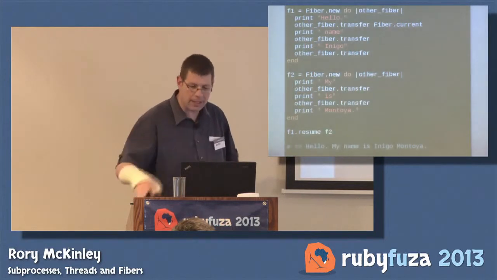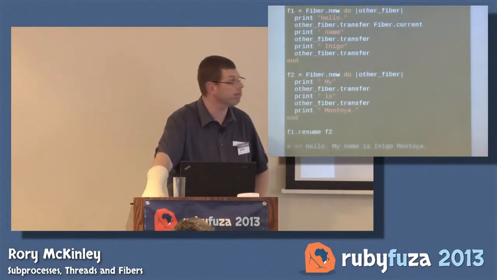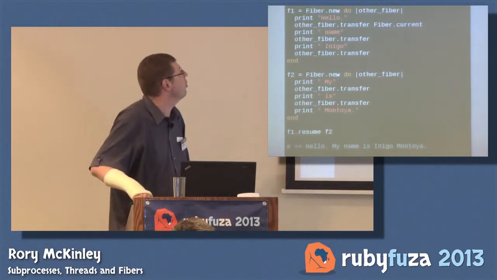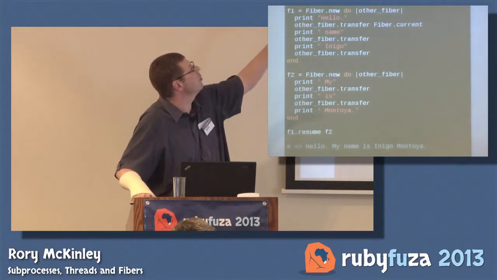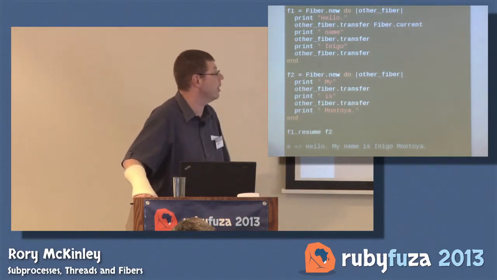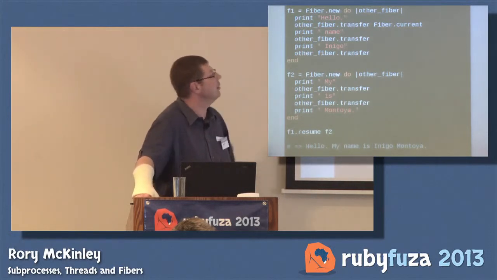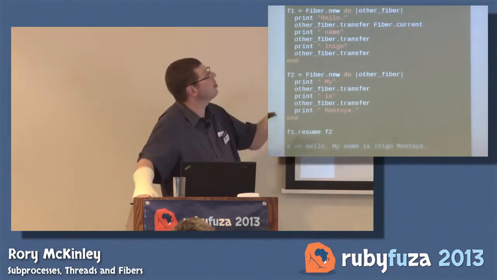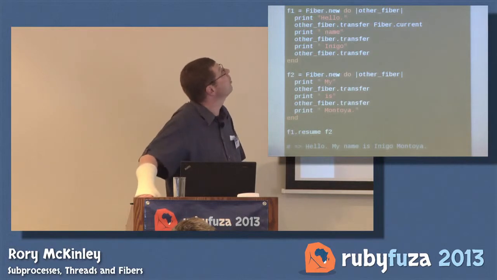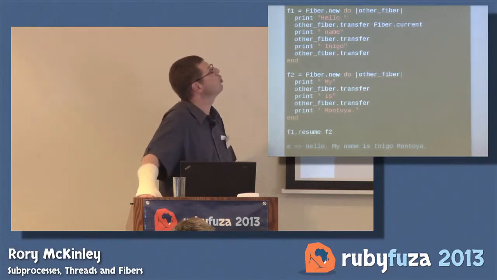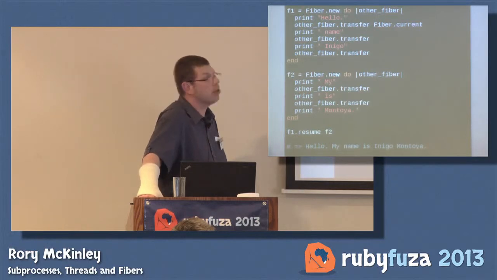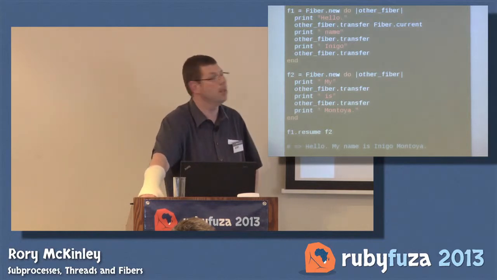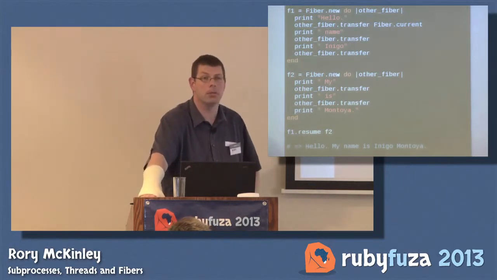Another thing that makes fibers cool is that they can actually interact with other fibers. To demonstrate this, we've got 2 fibers: F1 refers to F2 as the other fiber, and F2 refers to F1 as the other fiber. And we've got a whole bunch of text interleaved. We start off by resuming F1 and giving it F2. So we say to F1, you start, and your other fiber is F2. F1 will print hello, and then it will transfer control to F2. When it transfers control to F2, it will also transfer itself so that F2 can see what the other fiber is. And then effectively what you have is ping pong. They'll jump between the two.